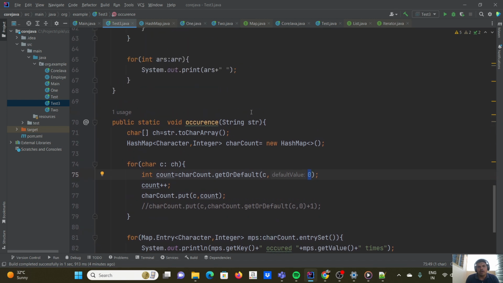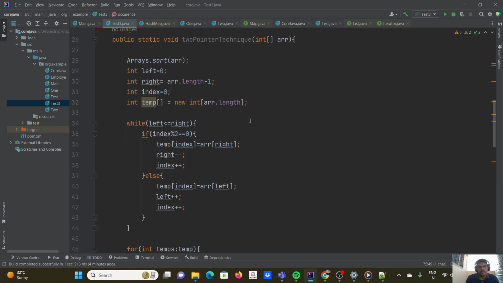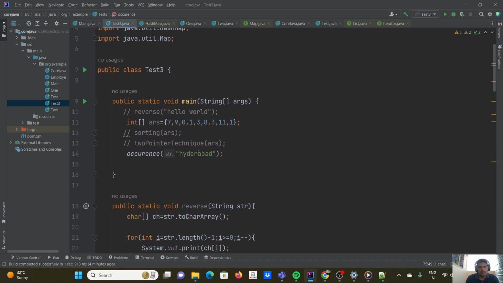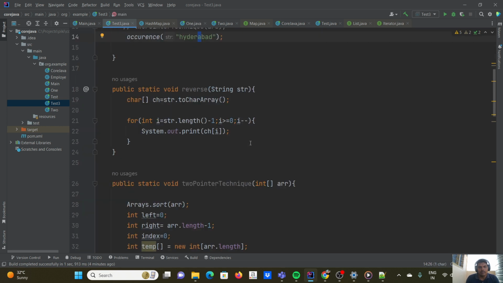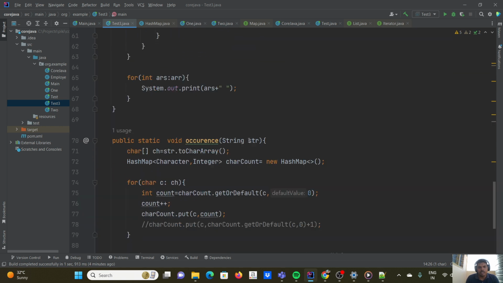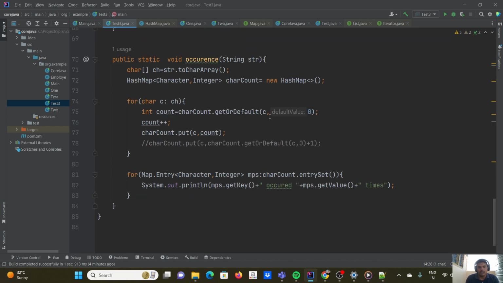In a similar way, it will go for all characters. Whenever A comes for the first time, it checks whether A is in the charCount. No, it is not there, the default value is 0, so it increases 0 plus 1. Now A is 1.